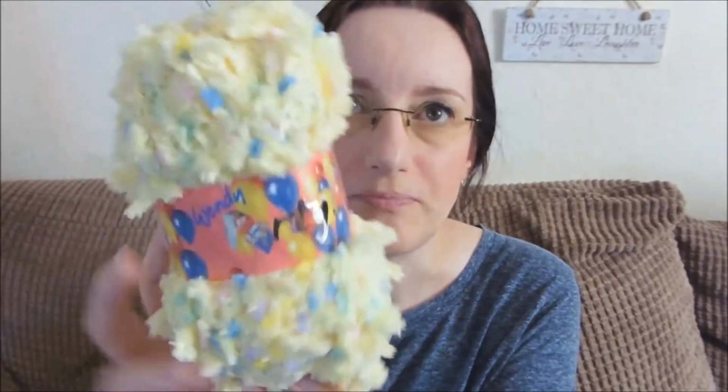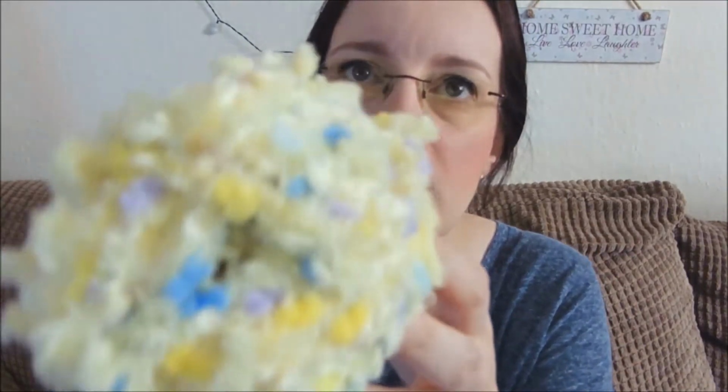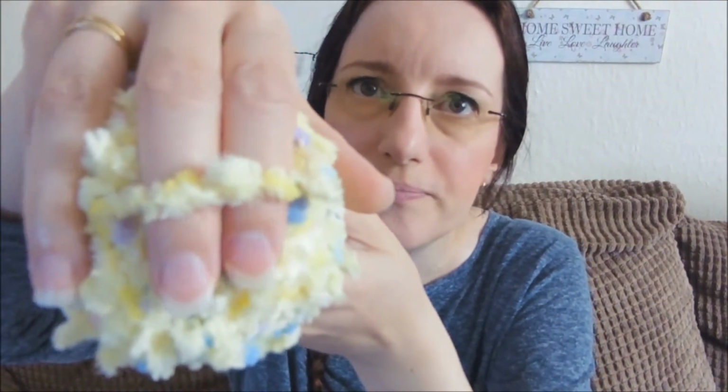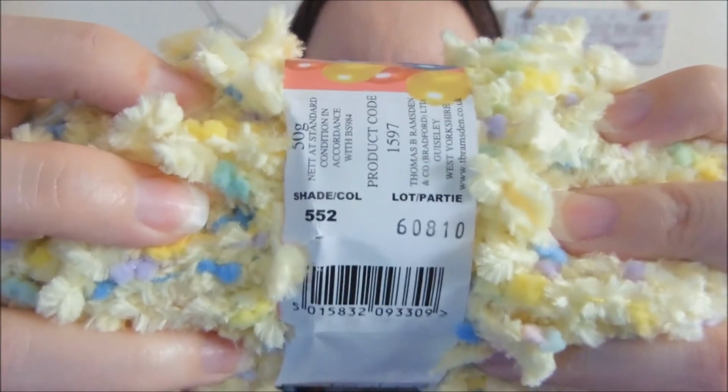So anyway, this is the yarn. It's really pretty. It's basically different yellows. It's got blues, lilacs, and sort of turquoisey colours in it as well. It's kind of a feathery type yarn. And yeah, shade 552, which is right there. It feels quite soft, and she sent me actually 10 balls of this. I've got a big pack.